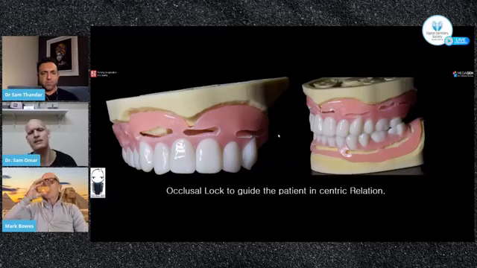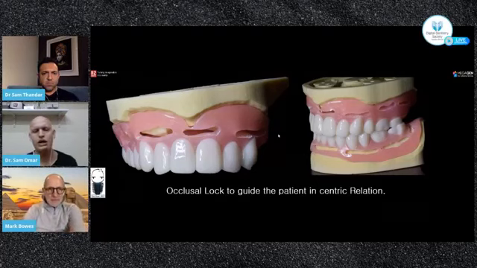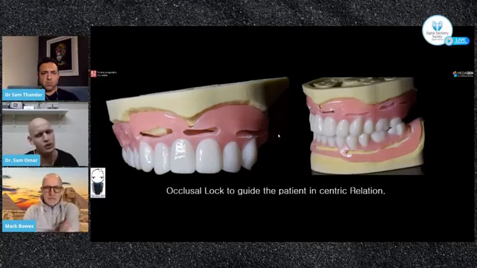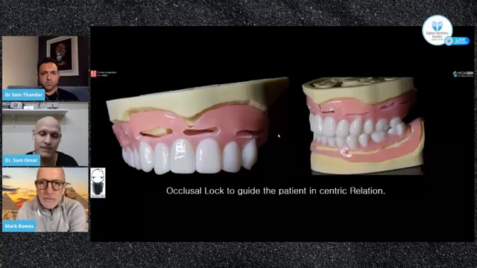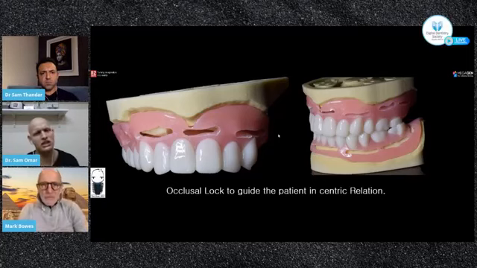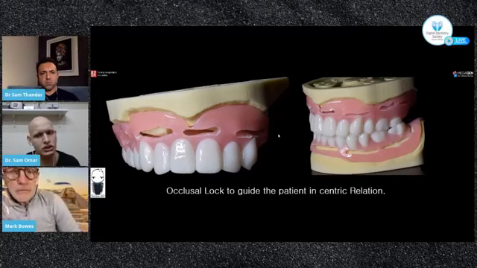Now, the only problem is if you place a lot of implants, like 4 implants or 6 implants, in one appointment, towards the end of the appointment, if you ask the patient to bite again in centric relation for you to do the pickup, it's quite tough for the patient because the patient is usually very tired. So how exactly can we bring the patient to bite back in centric relation every time we try to do the pickup?